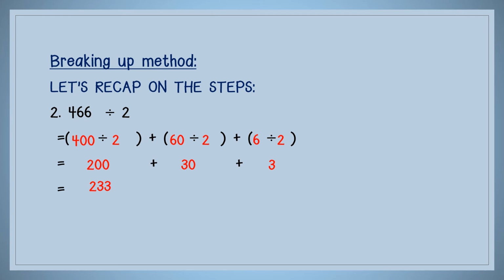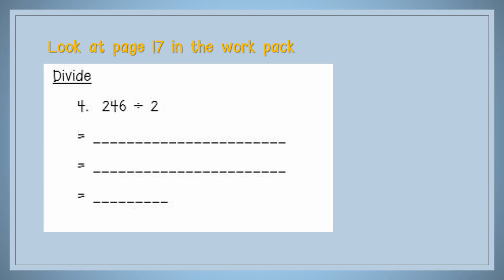Does everybody understand? Yes. Now learners, let's look at page 17 in the workpack. It says divide. It says 246 divide by 2. Remember, we are going to use the breaking up method. So we are going to do the same 3 steps where we are going to break up the number into hundreds, tens and units. So if we do that, remember, just like how we did the multiplication, we times. Now we've got to divide by 2.